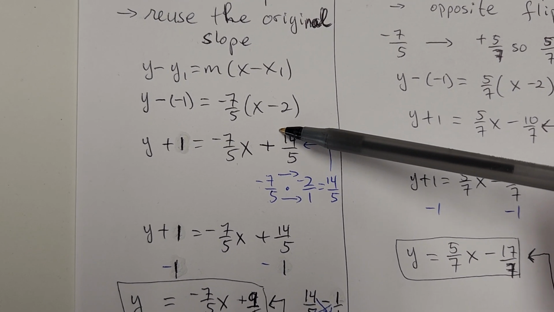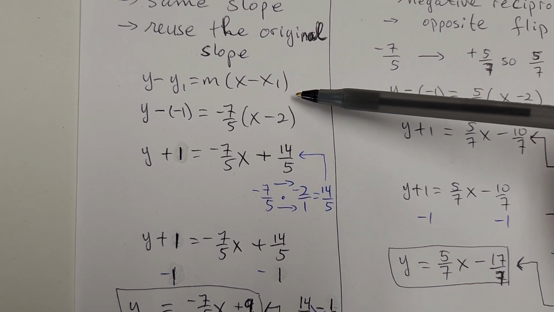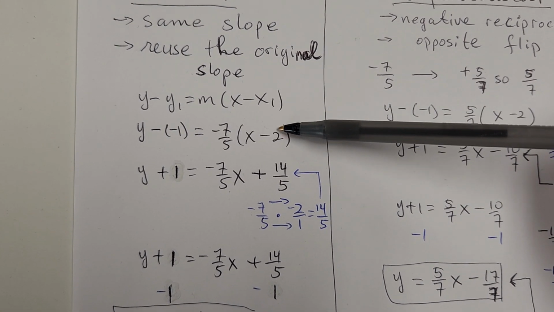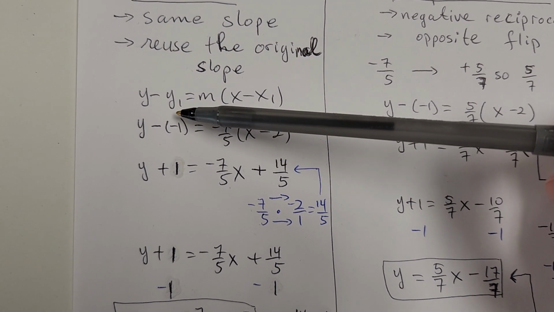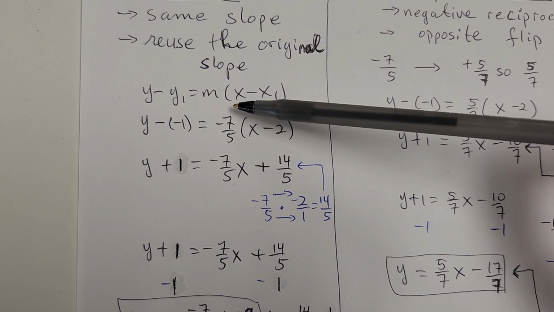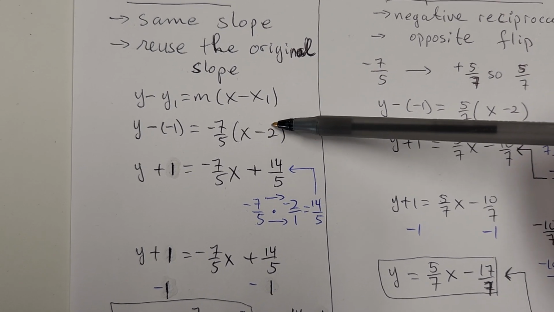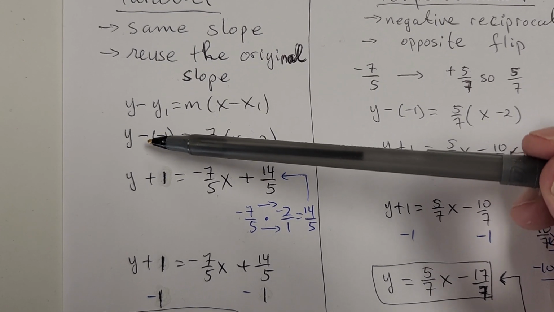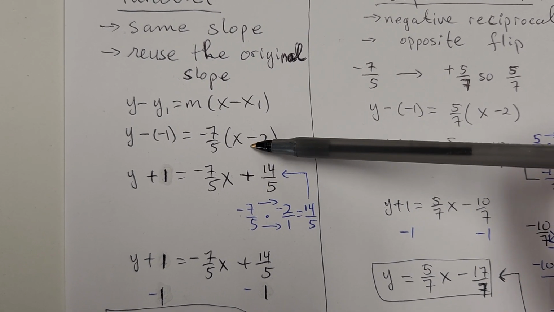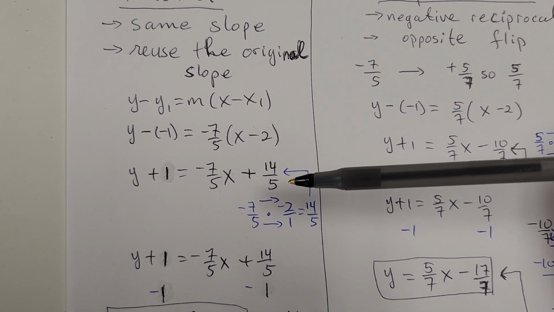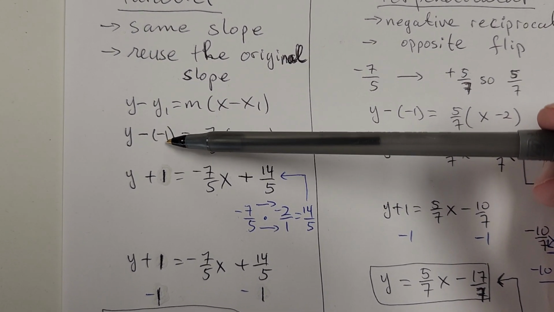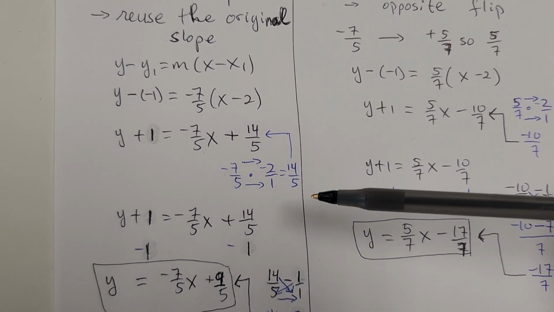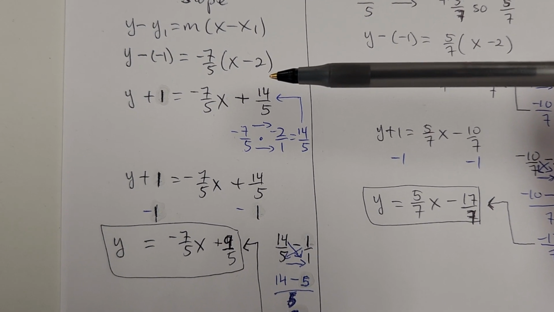Make sure you plug it in correctly. This is y1 and this is x1. Okay, so one more time. This is y1. This right here is my m, and this right here is my x1. Now the reason why this has parentheses is because I have two negatives. If I don't have two negatives, you don't need to put parentheses. Okay, so one more time. This is y1. This is my m. This is my x1. Okay, next just multiply things out and do your order of operations.